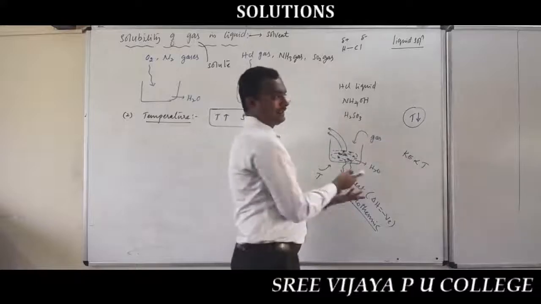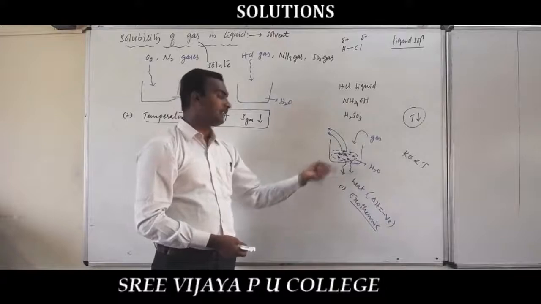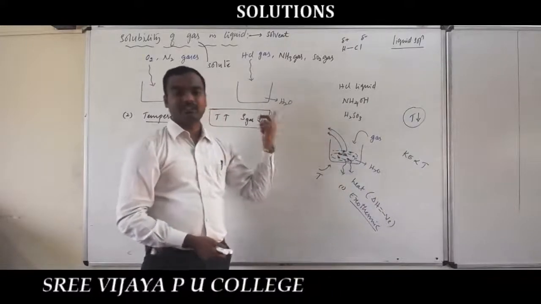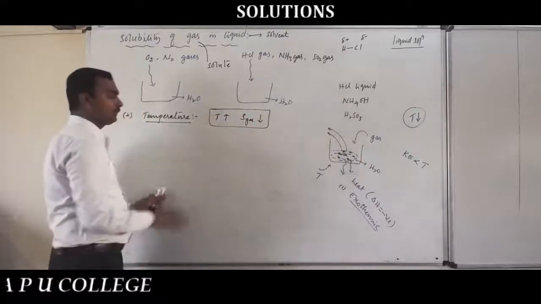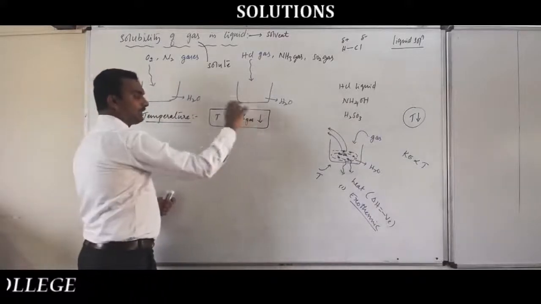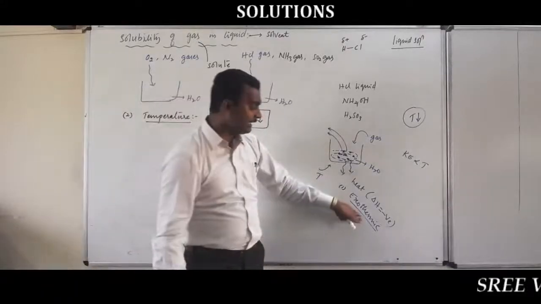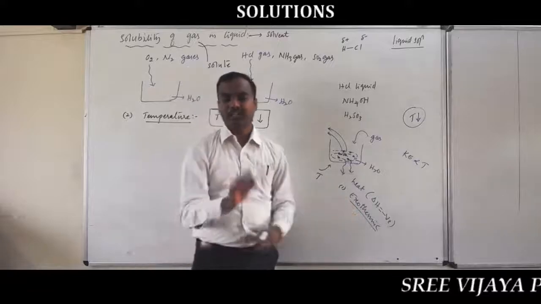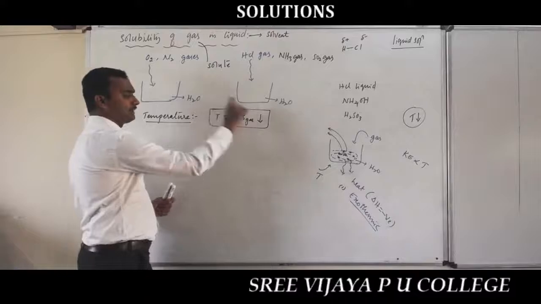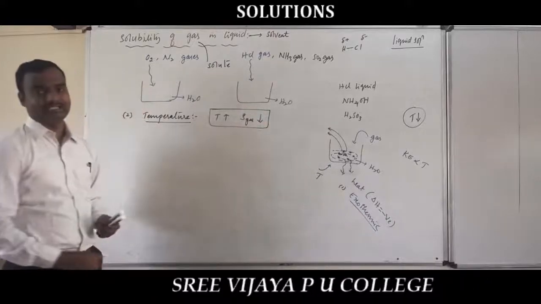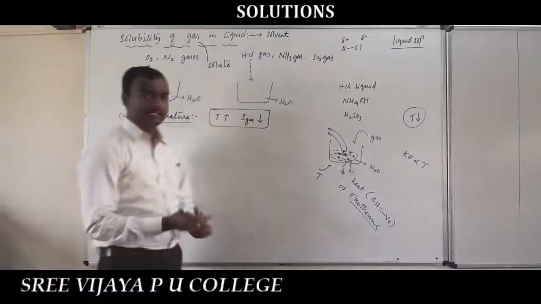It means less amount of gas is dissolved in the water at high temperature. When we increase the temperature, the dissolved gas molecules are coming out, so automatically the solubility of gas decreases. So that's why, the solubility of the gas and the temperature are always inversely proportional. The reason is that it is exothermic, because solubility of any gas in liquid is always exothermic. That's why as the temperature increases, solubility of the gas decreases. So that is a very important factor affecting the solubility of gas in a liquid.